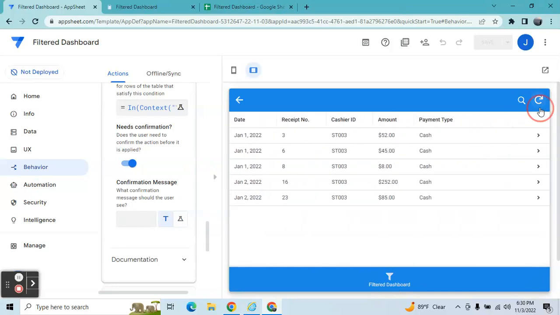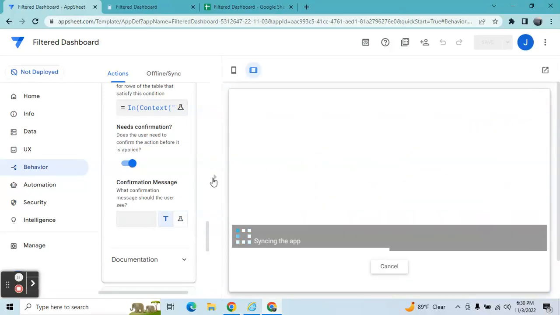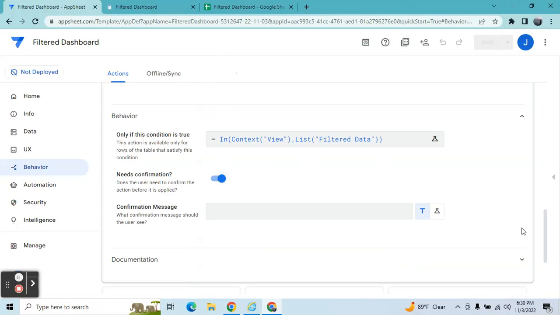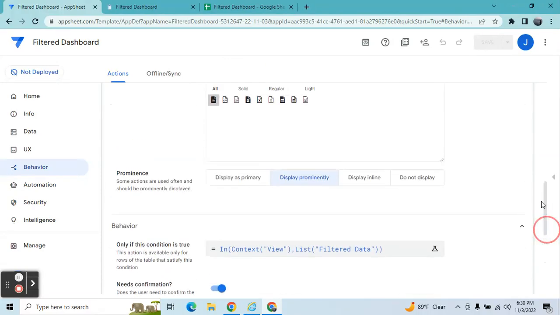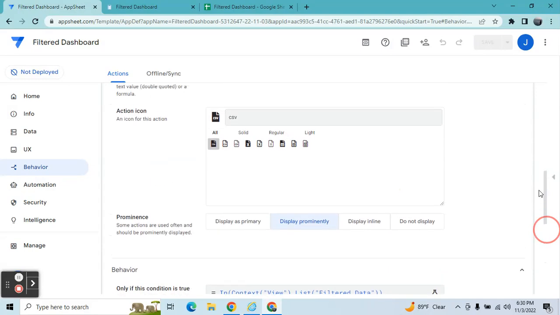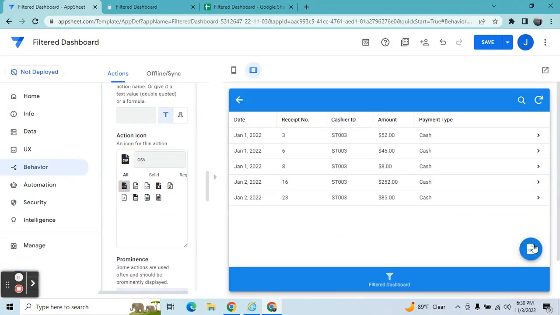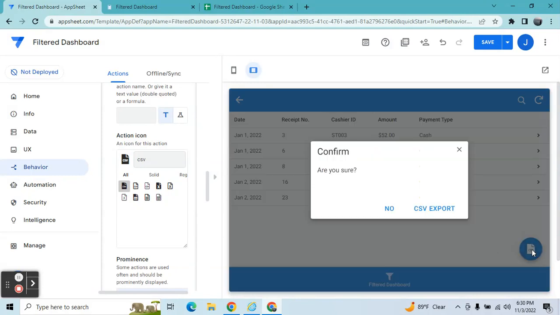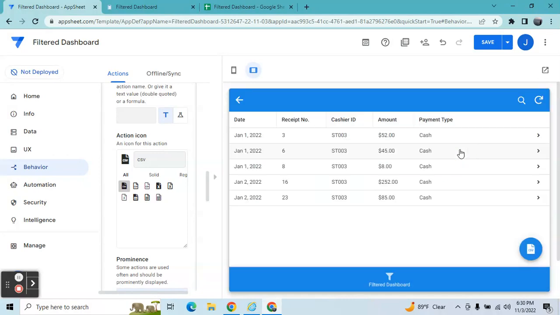It's not showing. Let me refresh. And also, I would like to see how we display it. And here, display prominently. No, display as primary. Once you hit save, it shows here. You click download, and then export to CSV. It will download the CSV.